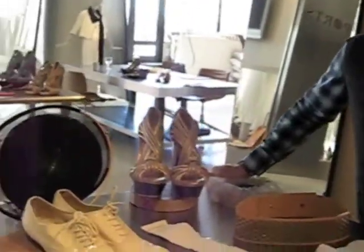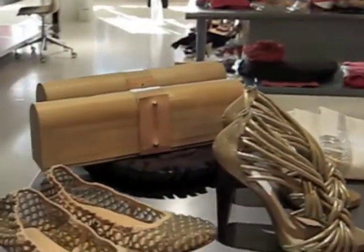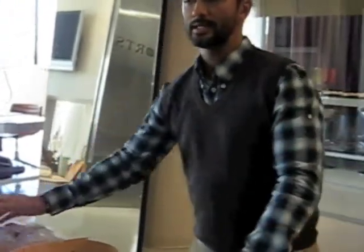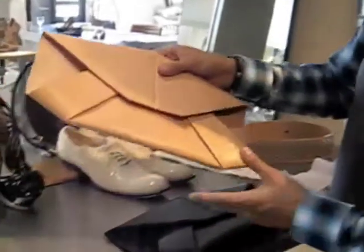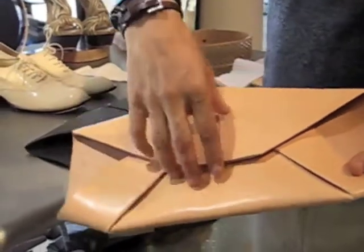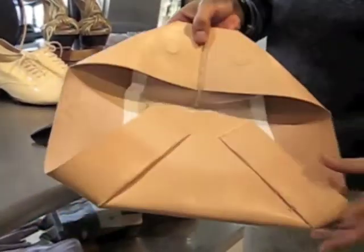One of the things that Tia also does with the accessories, which she usually has in her collection about 50 pieces, ranging from shoes, handbags, belts, headbands, bracelets, necklaces, is mixing elements that you normally wouldn't find in accessories, and playing on the culture that she happens to be doing at the time. One of the big things was the folding found throughout Asia, origami folds, and you can see that in this clutch, where it's one piece of leather, folded and stitched to create a clutch purse.